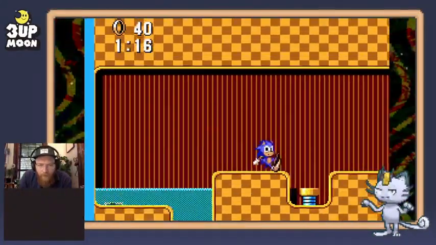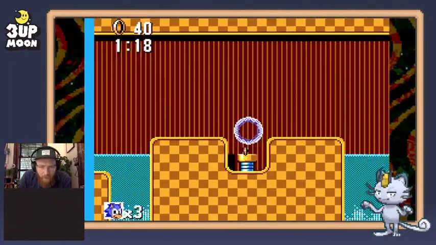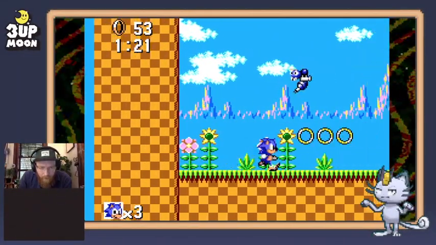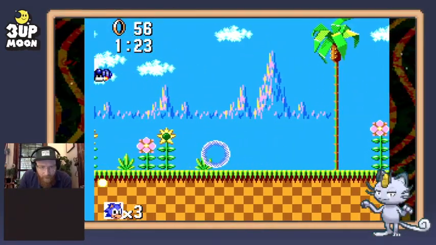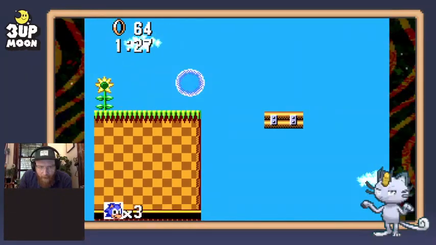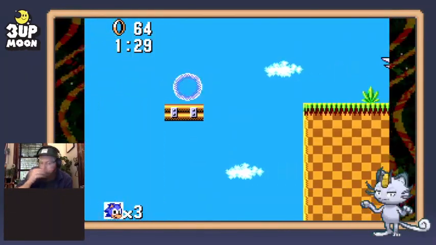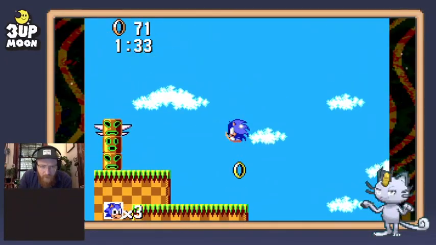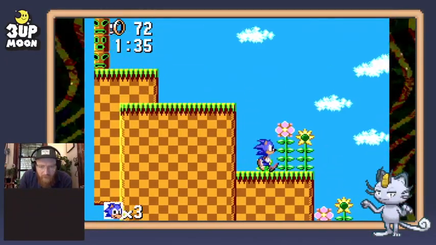Cool. Okay, so we got our gem. Got our gemerald. It's a Chaos Gemerald. What are the gems called in Steven Universe? Are they called Crystal Gems, I think? That's what they call themselves.